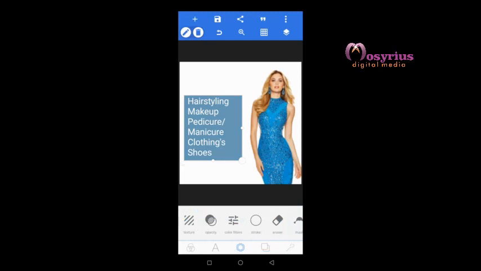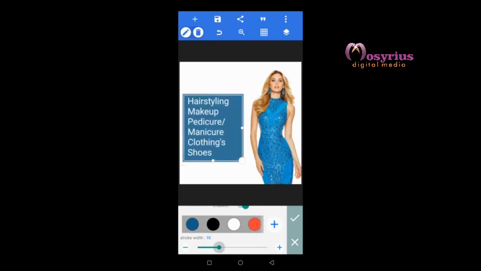And stroke, I want some sort of stroke around the, what's it called now, the border. So I can increase the stroke width a bit after choosing the color I want. I increase the stroke width a bit. I think I like the stroke. Okay, good.